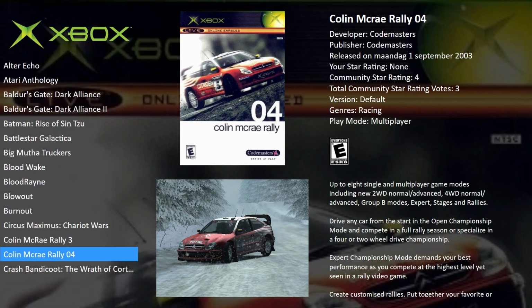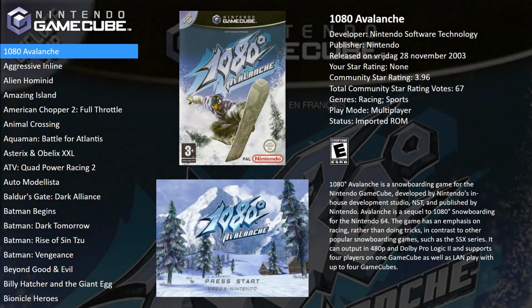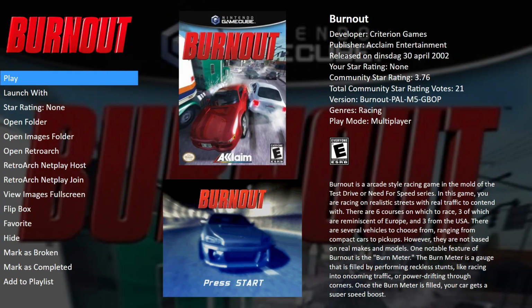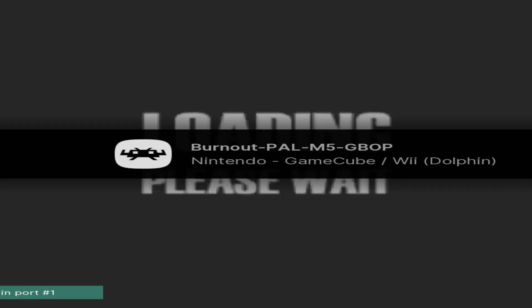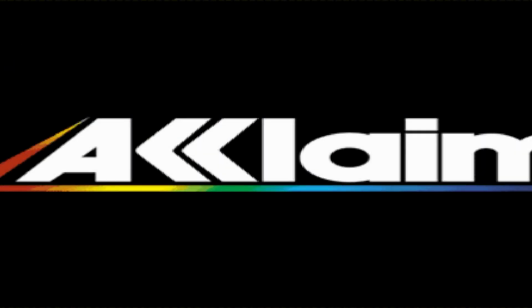What else can I show you? GameCube, why not? So, what is a nice Burnout? I'm always a sucker for Burnout. And I believe I've configured this to run with the Dolphin. Oh no, this is actually running RetroArch. Yeah, RetroArch basically runs just about anything, and it's very easy to set up within Launchbox.